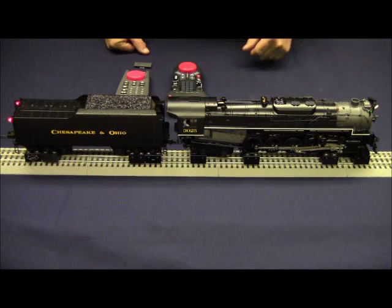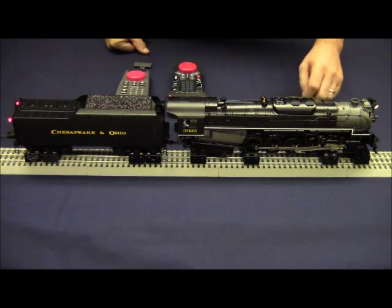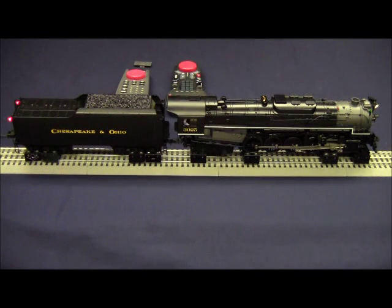point forward. We want to make sure that our Odyssey is in the on position, our main stack is in the on position, and our auxiliary smoke is in the on position. Once that's confirmed, we can place the cover back on the top of the locomotive.